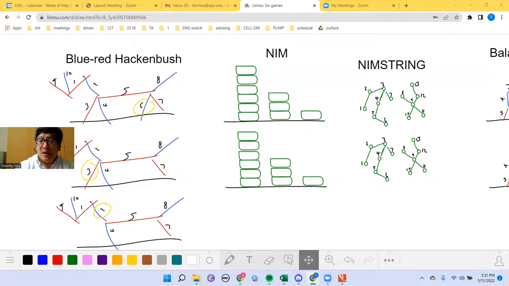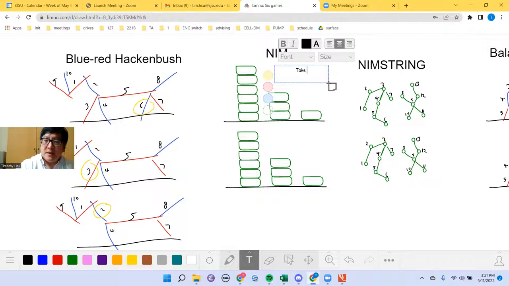So the winning and losing rules are always the same in combinatorial game theory, because that's one of the things that makes the theory work. You lose when there are no moves left to make. That being said, the rules of NIM: there are things in stacks. There's a stack of six, a stack of three and a stack of one, as you can see, and you take as many as you like from a single stack.